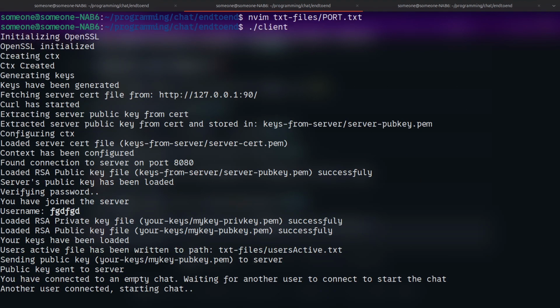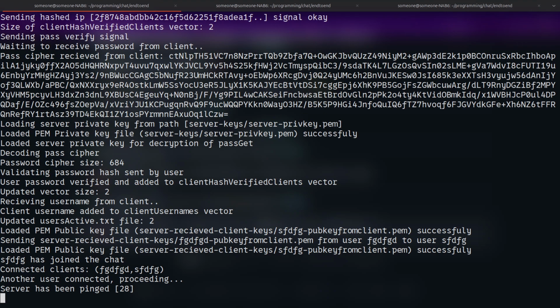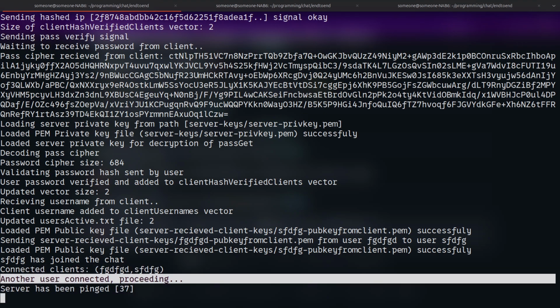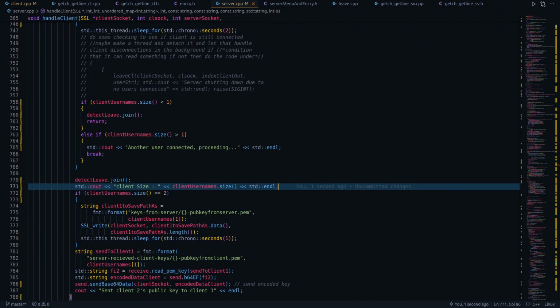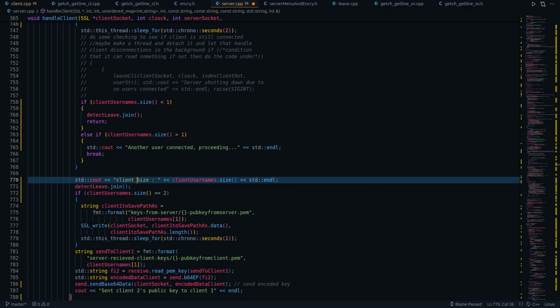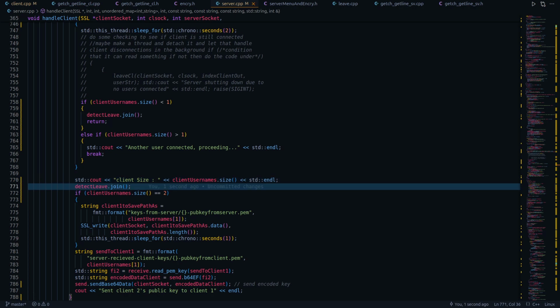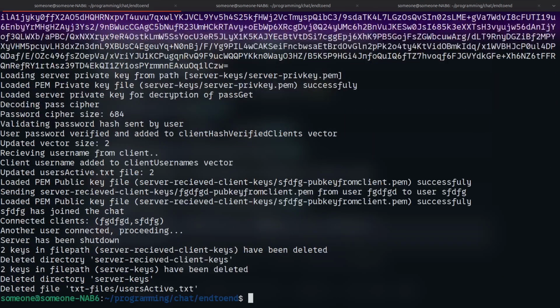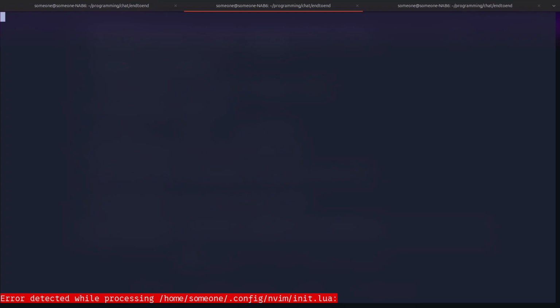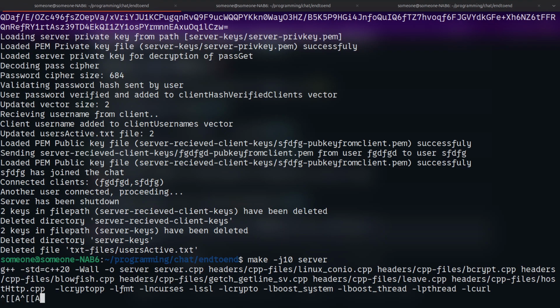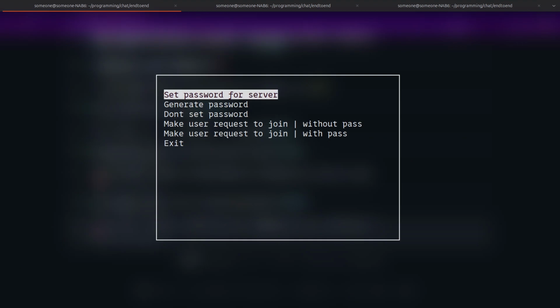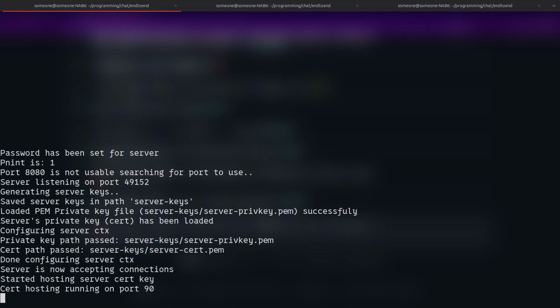Okay, let's see the, right here. Another user connected proceeding. So after we join it, so it freezes right here. Hmm. Say like, put it there. Why does it freeze when we join it? So it freezes at the code where we join the... That's weird.